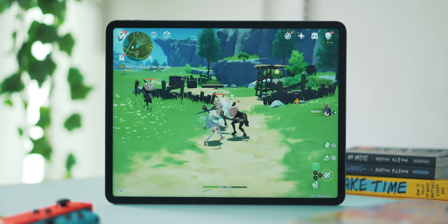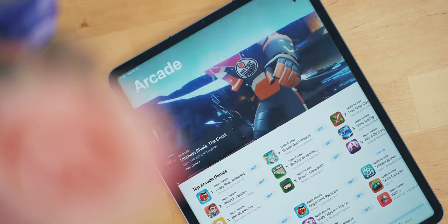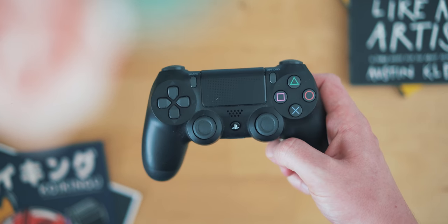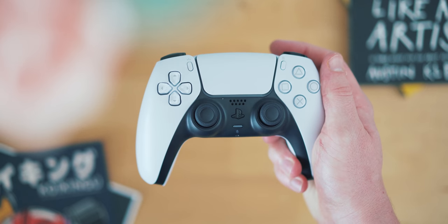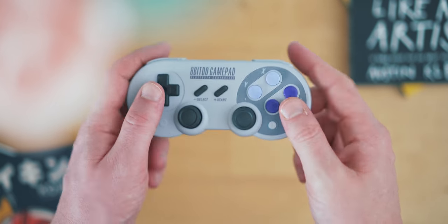I also really think it's worth giving Apple Arcade a go — a lot of the titles I've enjoyed most have come from here, and it's great to be free of microtransactions and heavy upfront costs when you want to try out a new game, plus there are some nice exclusives on there too. As a bonus, if you already have a PS4 or Xbox One in the house, those controllers will connect to the iPad no problem. If you don't, I really like this controller from 8BitDo — a retro SNES-inspired one that's great for shorter bursts of play.